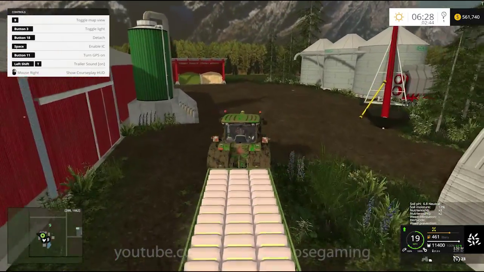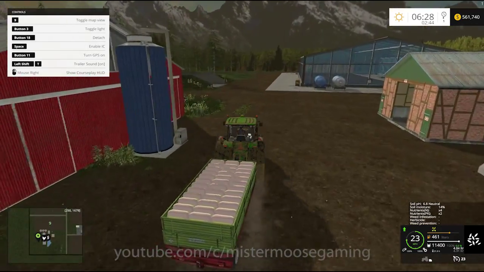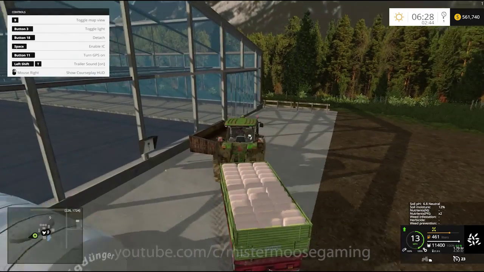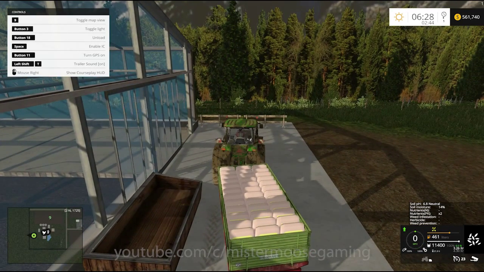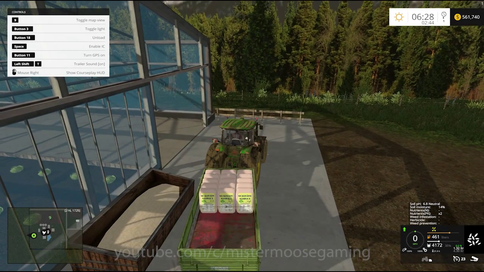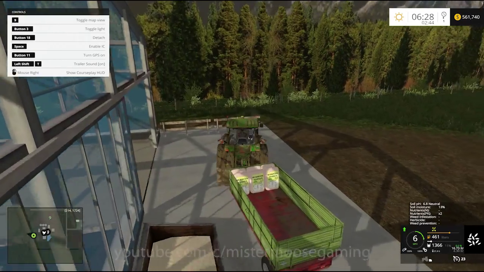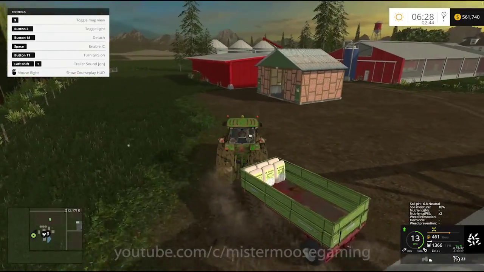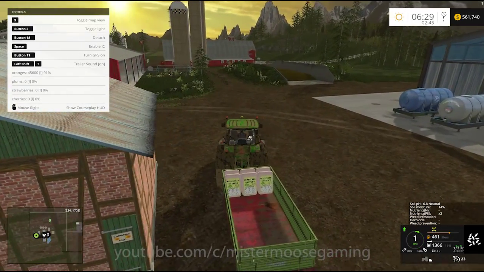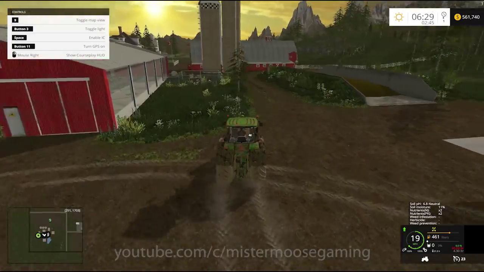So now that I have a nice little trailer full of bags of seed, I take those over here to the greenhouse. We'll pull up next to the little trough here, and as soon as we get our trigger point, we'll dump the seed into the trigger. There we go. So that comes out and fills up all the seed, and we are good to go. There we are. And of course, I have extra seed left over. So for now, I will pull over here and just drop this trailer right here out of the way. And back to the farm we go.